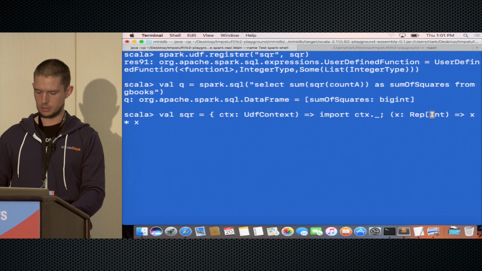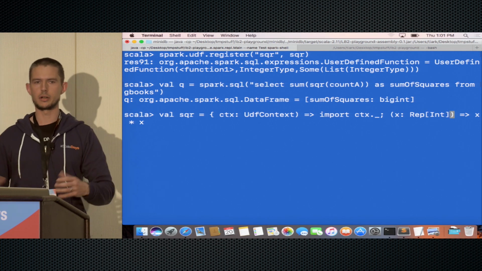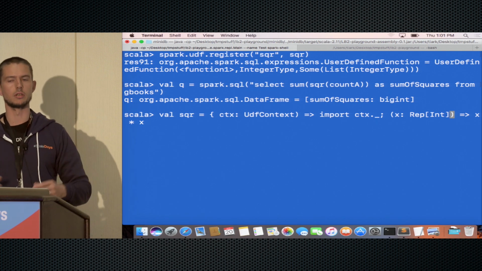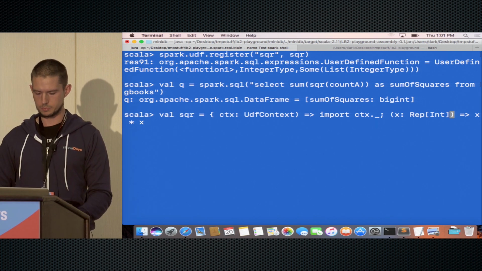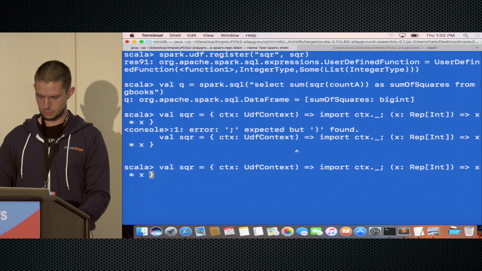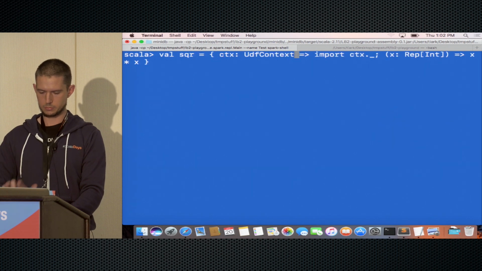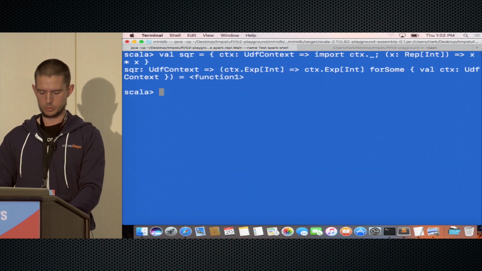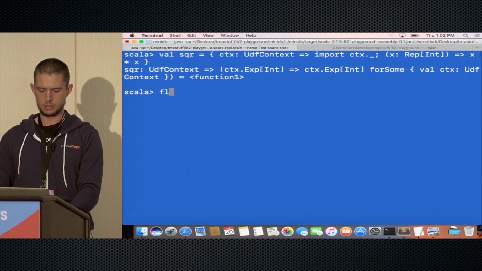This was an int, and now it becomes a Rep of Int. Rep of Int is a marker that we're actually constructing an expression at runtime. Then we close the brace, and do flare dot UDF register like we would do in Spark.